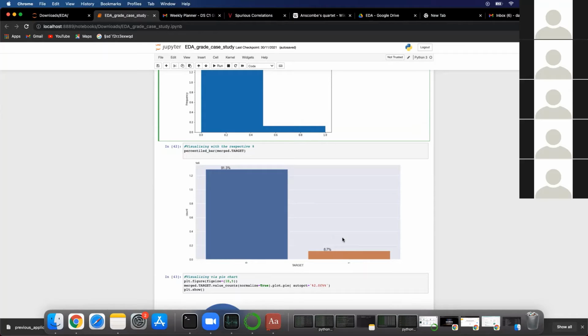If you remember, one of the things we spoke about last time was that you should be aware of the biases in your data, and also the variance in your data. What this is telling us is that the majority of our customers, over 91%, are those that have not defaulted, and only a small number have defaulted. At the end of the day, you may want to create a data model that helps the business know, if they give credit to a customer, whether that customer is likely to default or not. So this is a bias that you need to know.